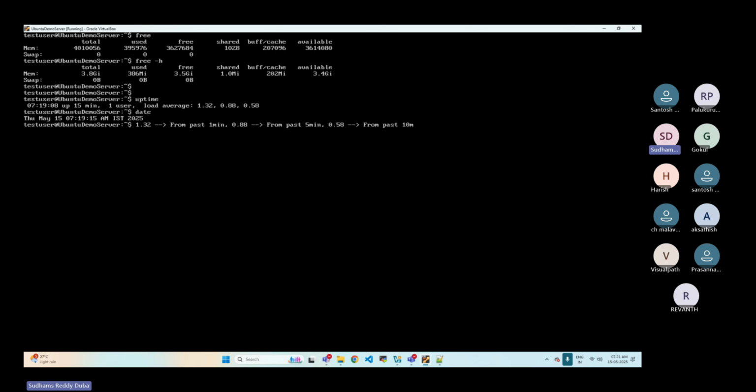1 is equivalent to what? These are the values right now. You are able to see them. For example, I'm seeing 0.58. What does it mean? Percentage-wise, if you know about this. 1 means 1 core CPU. First of all, you have to check how many core CPUs you have. If you want to see that, let me just show you.